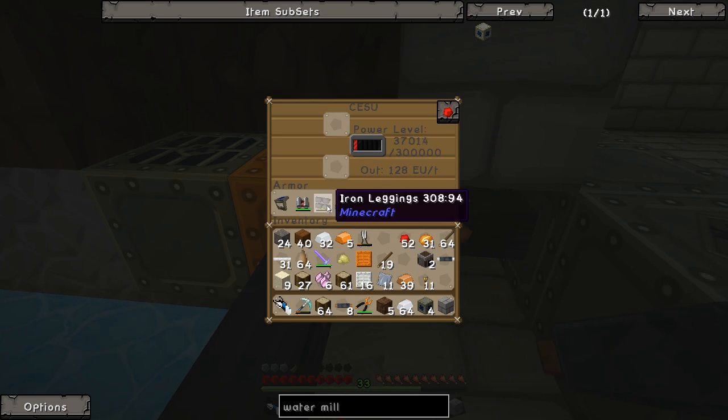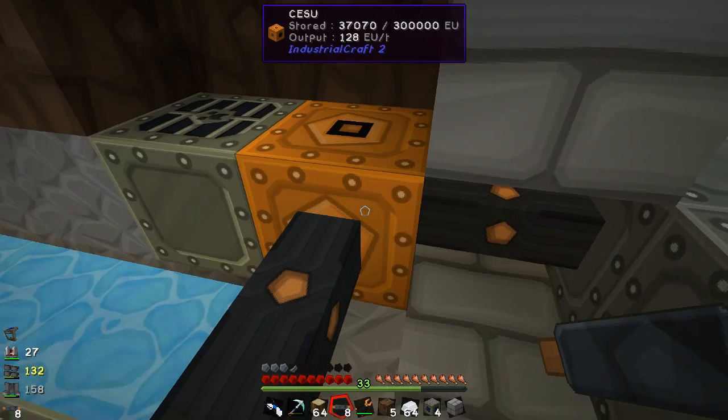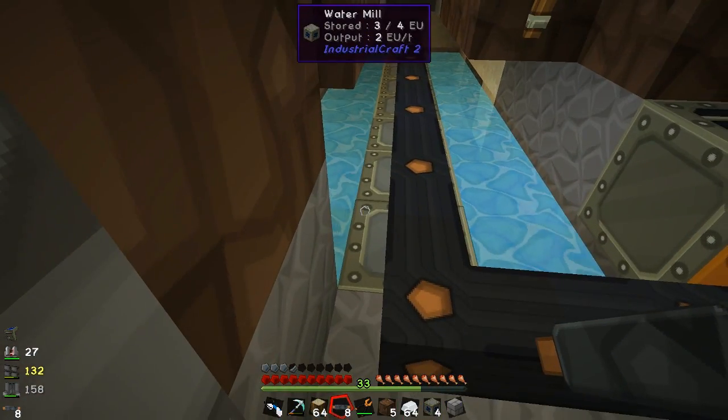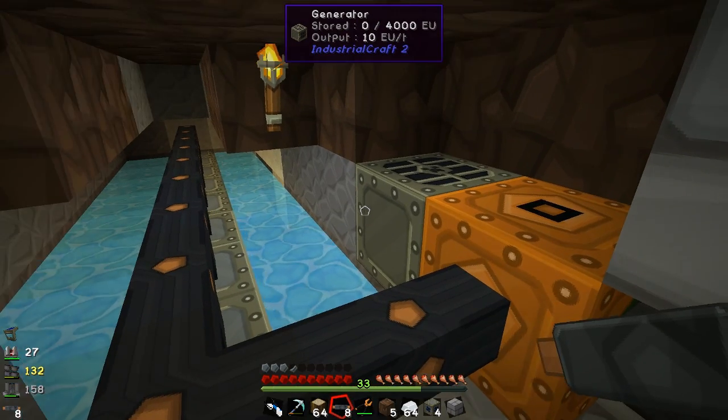Let's see. We're getting power? I think we're getting power. The coal generator's not getting any power. Oh, look at that. We are getting power. Not a massive amount, but I mean, whatever 8 times 4 is, probably, or 8 times 2, we're getting 16 EU per tick, which is slightly more than we were getting from the generator.